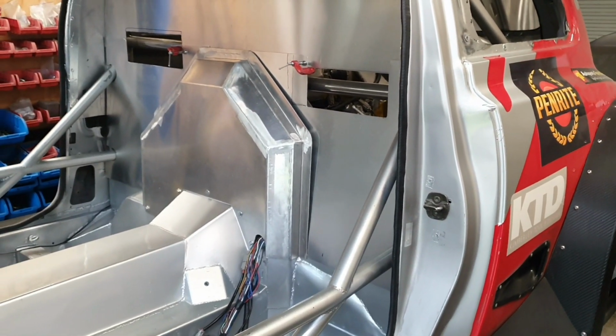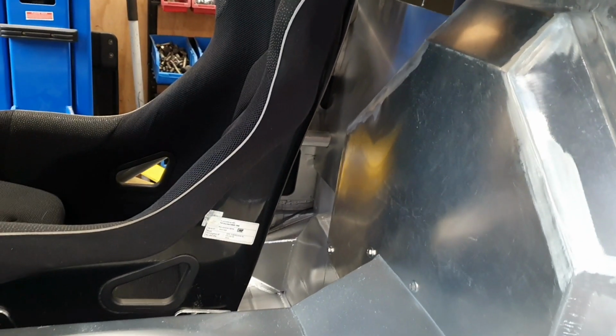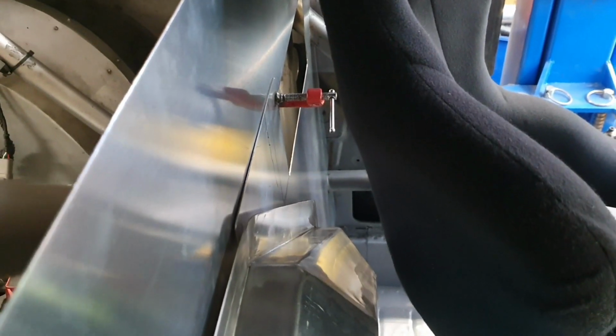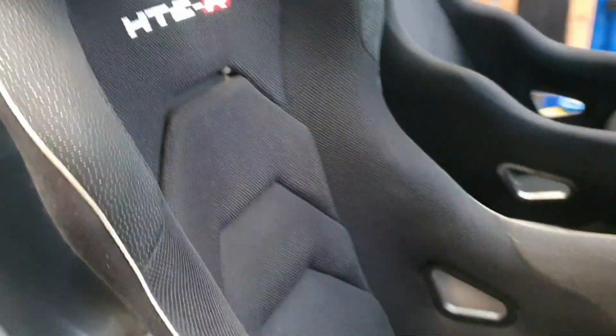But let's see if the seats fit. The important one, heaps of room. Heaps and heaps, no problems there. The less important one, it's not 100% bolted in there just yet, but that's looking like it should be alright. Should be okay. Cool, okay, good. Something happened today that was considered progress, I guess. How much room we got.